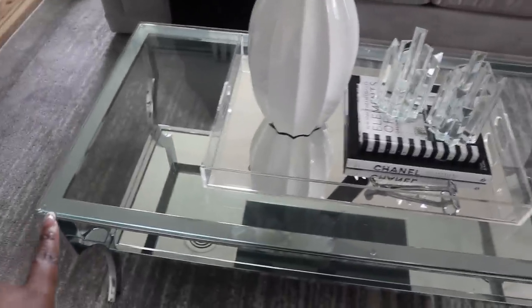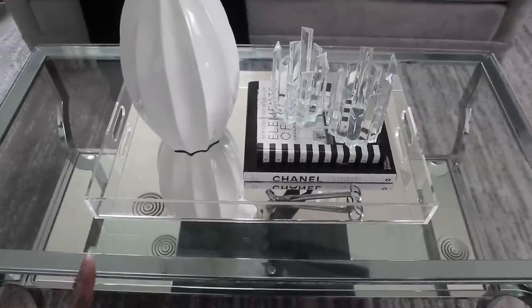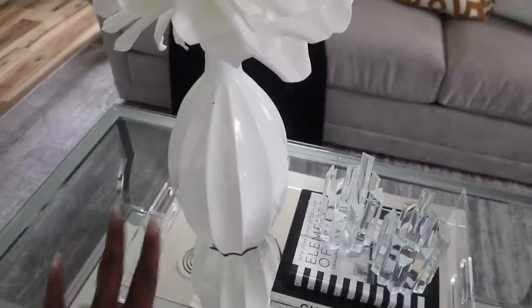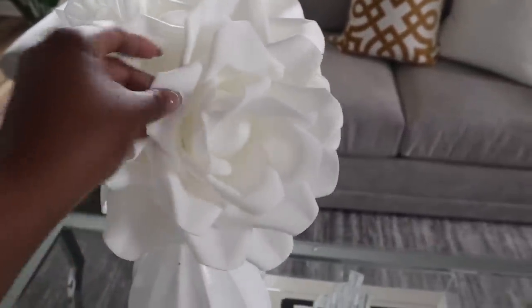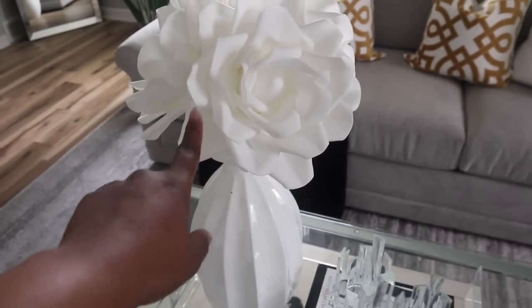So the coffee table did come from Amazon. And then this tray came from HomeGoods. This vase came from HomeGoods. I think it was on sale for like $25. And then these little foam flowers came from Burlington. I thought that was cute. I think a pop of color of these would be real cute in there too.